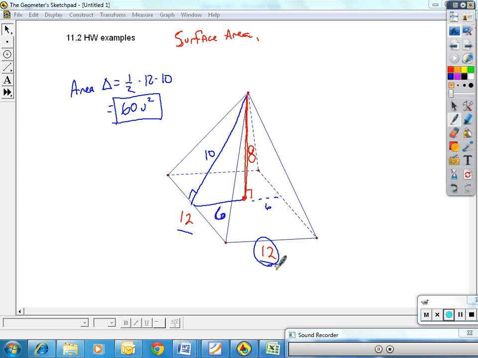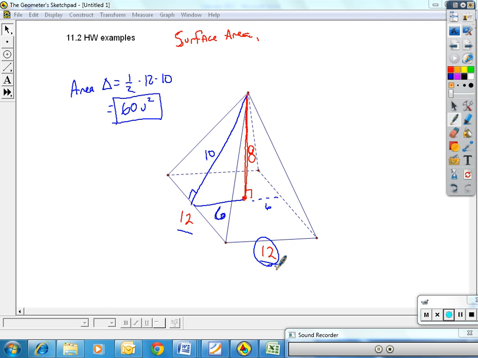So again, just to give you a hand with some of these problems, the trick is going to be, given the dimensions that they give you, can you find other necessary dimensions? Things that you should be thinking about: right triangles, Pythagorean theorem, Pythagorean triples. Those are the types of tool sets that you need in order to be successful in finding the surface area of these. Now, I just did an example of a square pyramid.